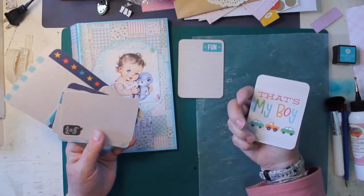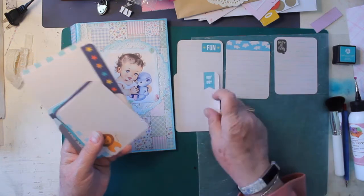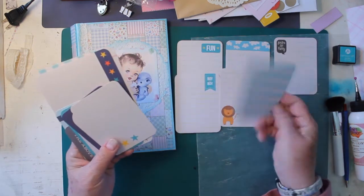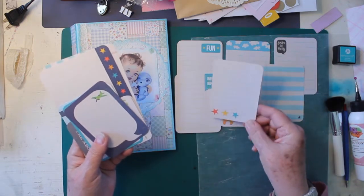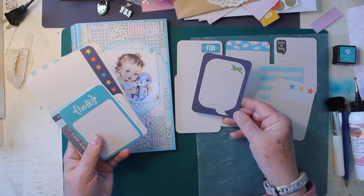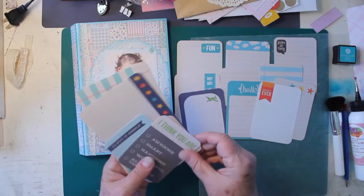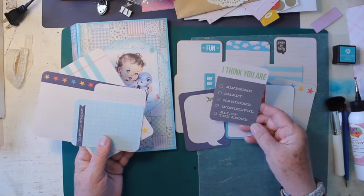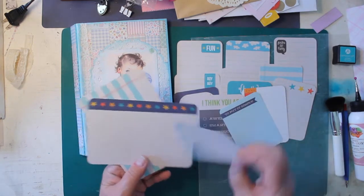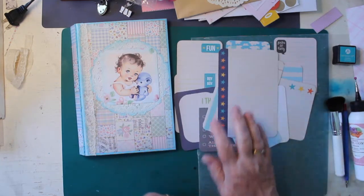They have journaling on one side. That's my boy. And you're so funny. And boy, oh boy, the little bear on that side. Little lion, boys only, it says. There's some blue and white stripes. You are awesome. Some grid. Be yourself, everyone else is taken. Here's a little airplane with a quote bubble. And here's a hello card, little trucks. Best ever, stars. I think you are awesome, smart, handsome, wonderful, all of the above. Here's some more grid paper. To put it simply, one of a kind. That's my boy. Two of those. And then these larger cards. So I will tuck those into the book.